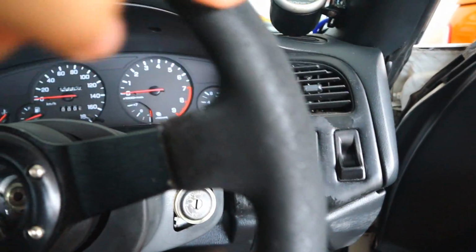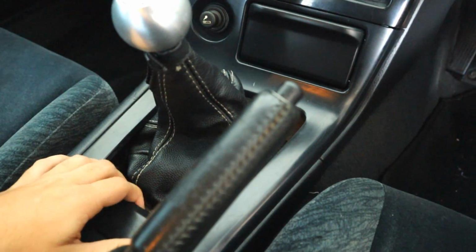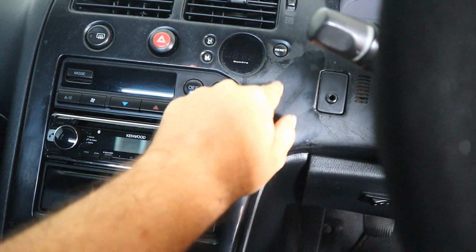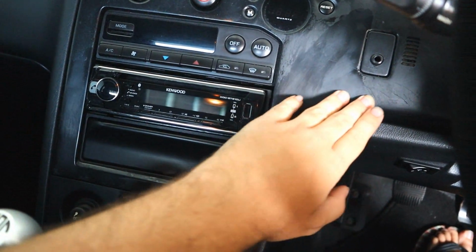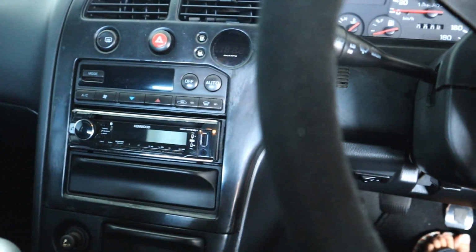Now, if you guys remember on the R33 interior, there's this big plastic piece that runs the entire way across over the steering wheel, all the way down here, and also the shifter surround. Ew, that's all sticky. Ew, gross. I guess that's just JDM juices. But yeah, the previous owners actually tried to rub all of this gummy, disgusting stuff off. And I don't want that there. I think it looks absolutely terrible, and I don't like any of this gummy stuff. It's just going to keep scratching, and it gets under your nails, and it's just horrible.